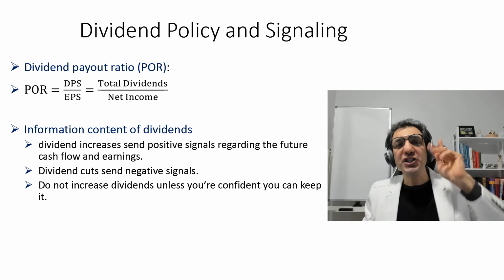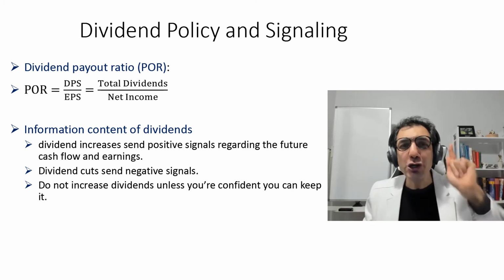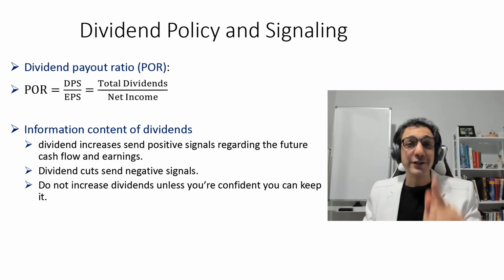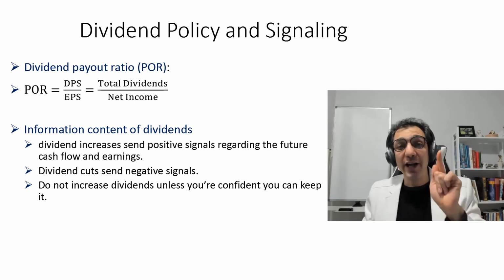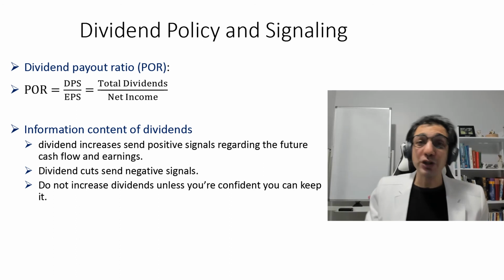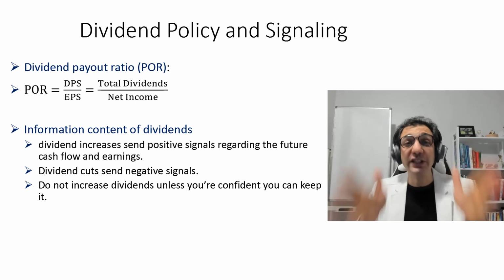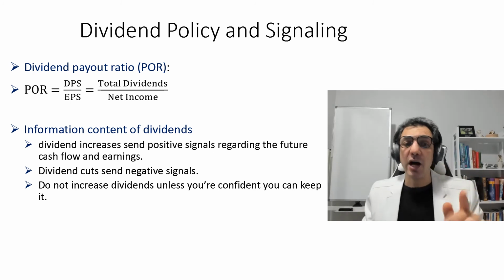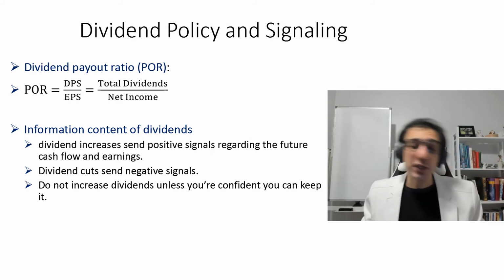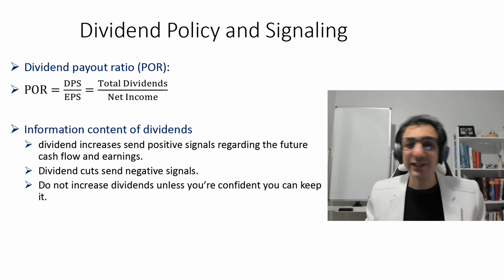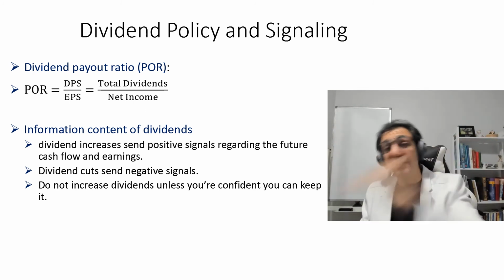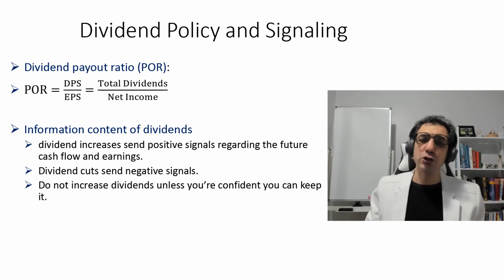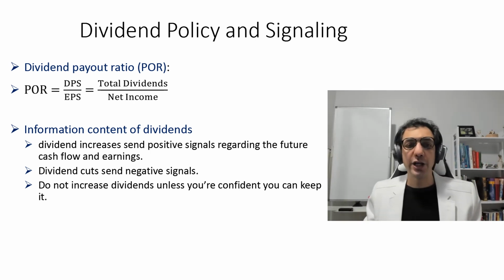Remember, investors hate when you cut their dividends. So my advice for companies: never ever increase your dividends unless you are confident you can keep them at that new level. Because dividend cuts will send a very negative signal to the market, and there is a higher chance that the stock price will go down. So again, do not increase the dividends unless you're confident you can keep it up.